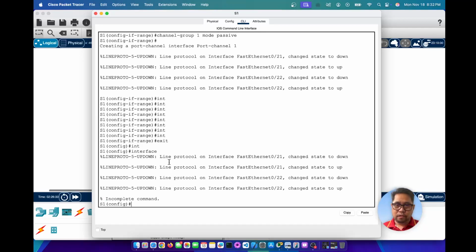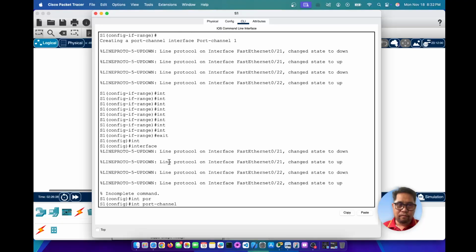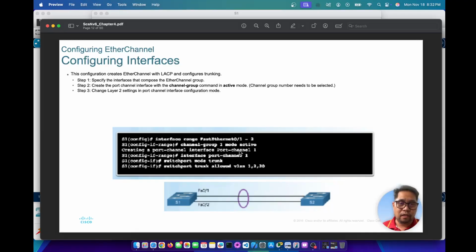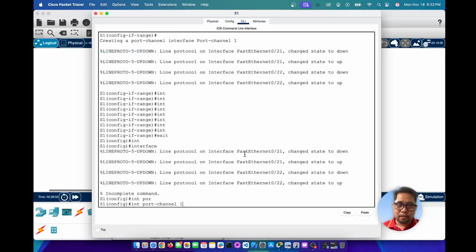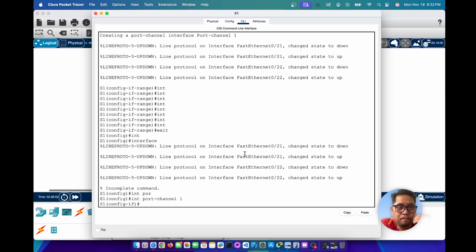So now you go to the interface. Let's press enter. Interface port-channel, and then the number from 1 to 6, whichever you have created. Let's start with port channel 1 because that is the only channel that we created. All right. Then after that, we entered the interface line of your EtherChannel, that is port channel 1.